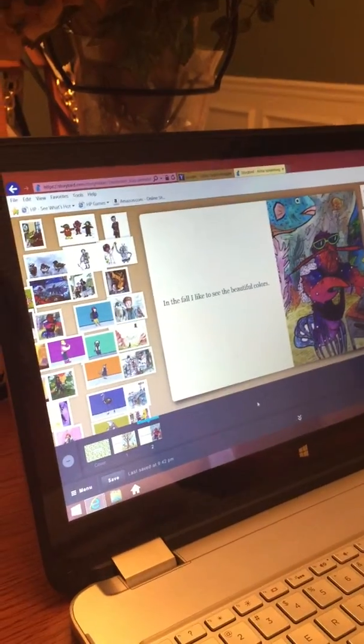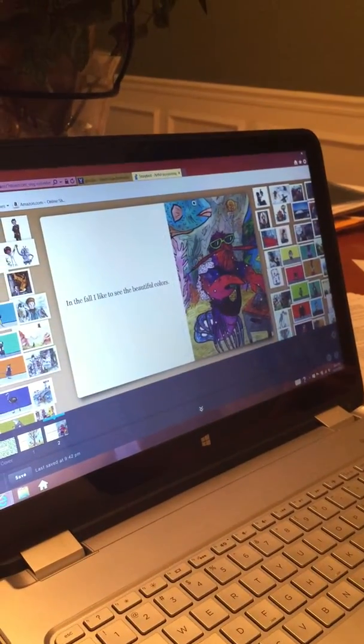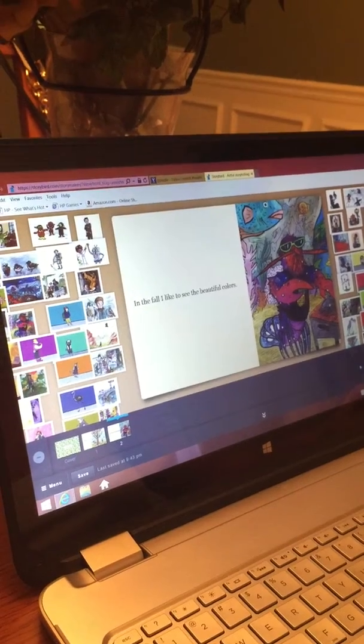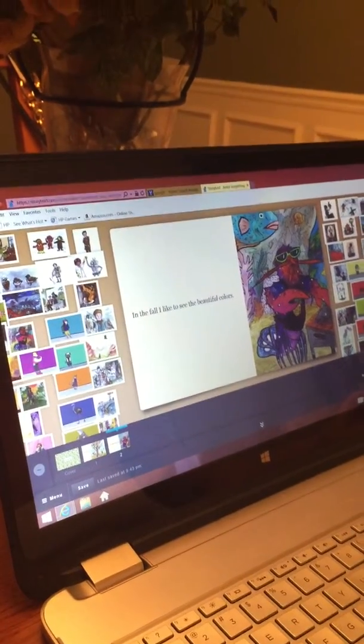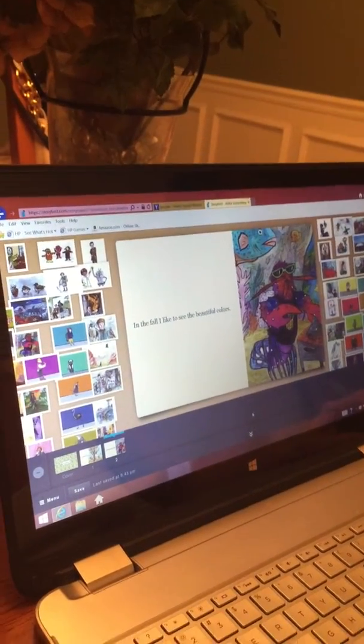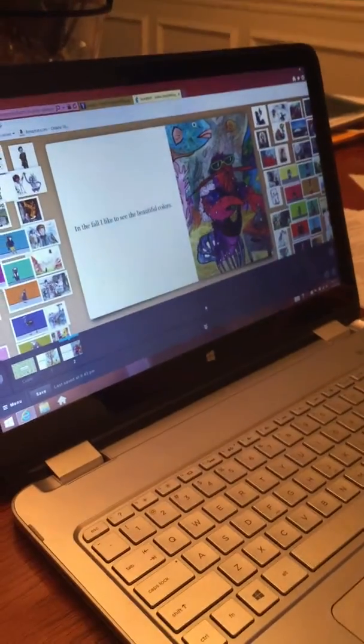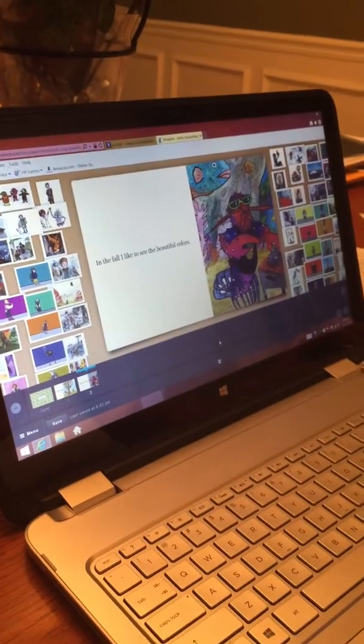Down here at the bottom, anytime, if you want to do it after every page, you can go ahead and click save and it will save it. I like saving things because many times I have lost documents when I have not saved them and accidentally hit the delete button. So unfortunately, I've learned a lesson a few times the hard way.